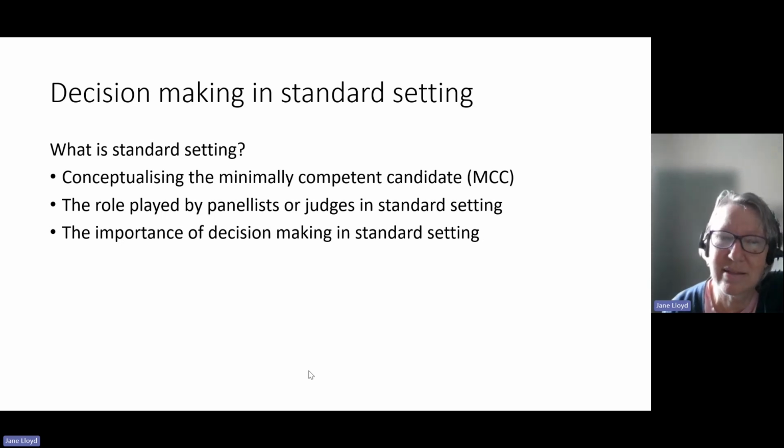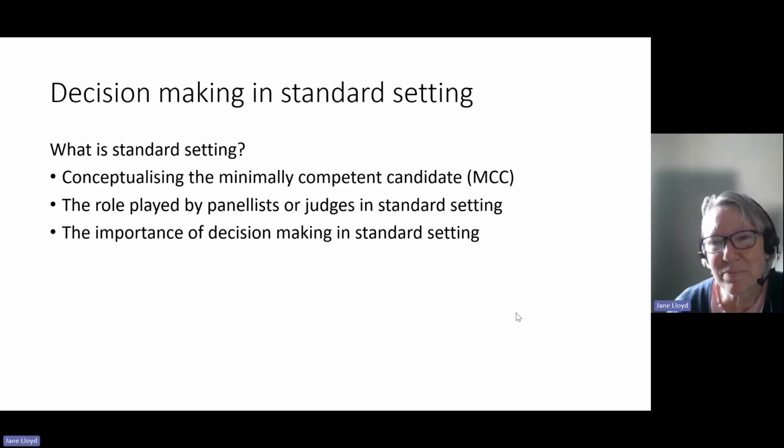Standard setting seeks to identify the minimum level of competency required to perform a particular task or to use language at a particular level, as represented by a score on the exam or a grade on the exam. And this minimum competence is conceptualized as the minimally competent candidate, or the MCC.